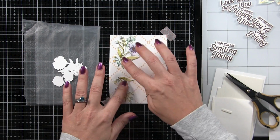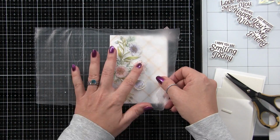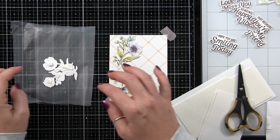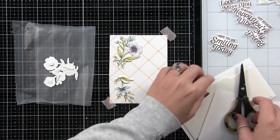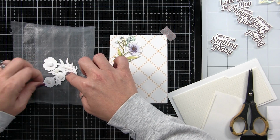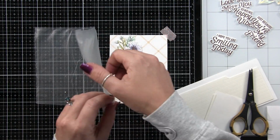For me, this is what works the best, and I know that my bouquets are going to end up exactly where I wanted them, and I'm going to have just a nice mix of dimension and heights. And again, I have total control. I like to have a little bit of control.